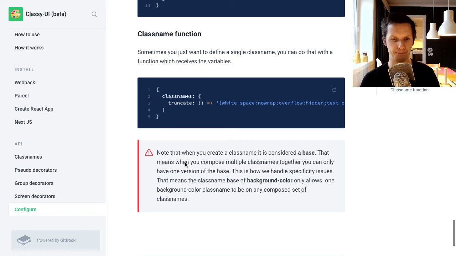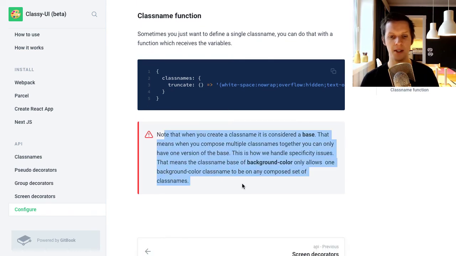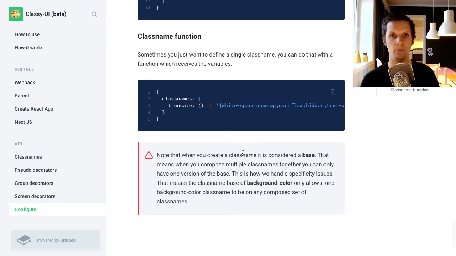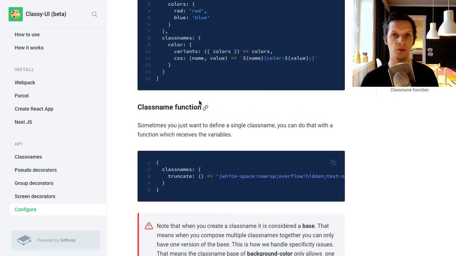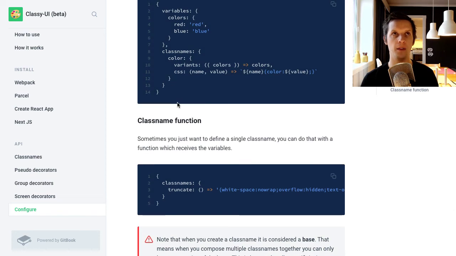But yeah, and this warning down here just states that these base classes are what defines specificity. So you wouldn't want to, for example, have just a base class of padding, and then create a ton of variants for padding top, padding bottom, padding left, padding right.